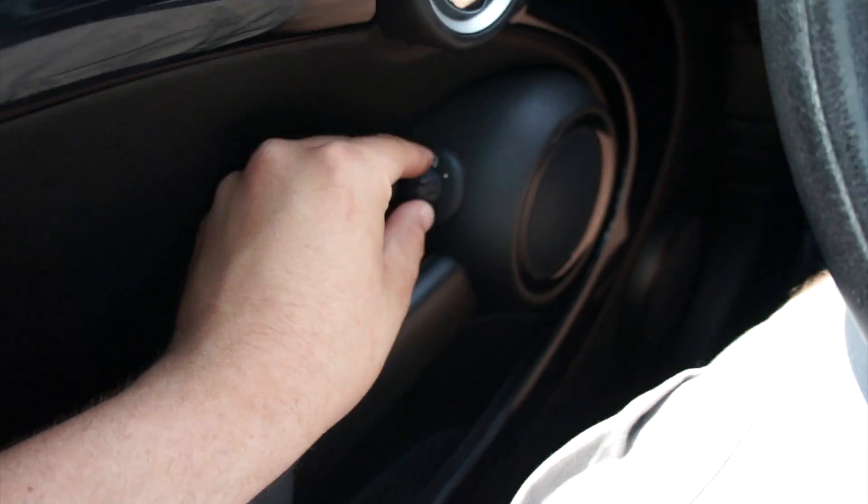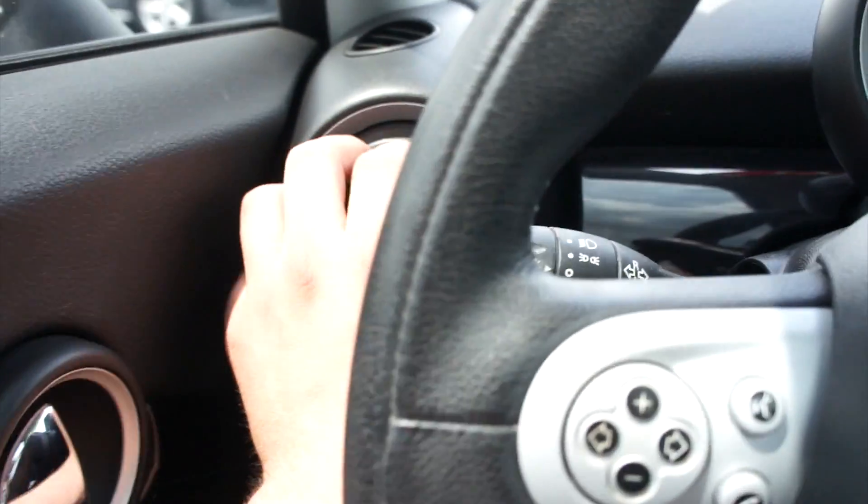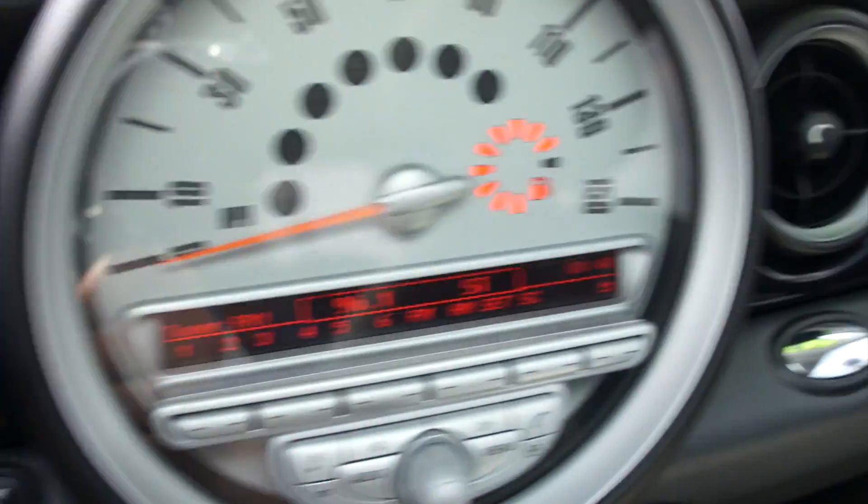On the door you have all padded material up top, a padded armrest, and padded material on the door. Your power mirror controls, door handle right there, and storage down below. This one does have the piano black interior trim, your air vents, as well as the piano black trim on the dash — all of that follows through.